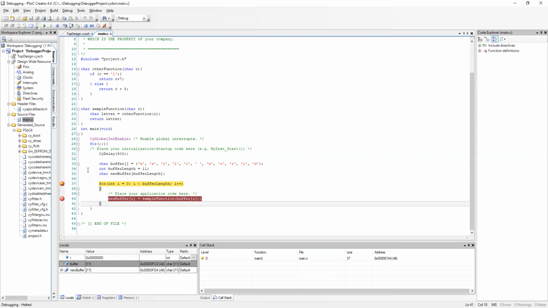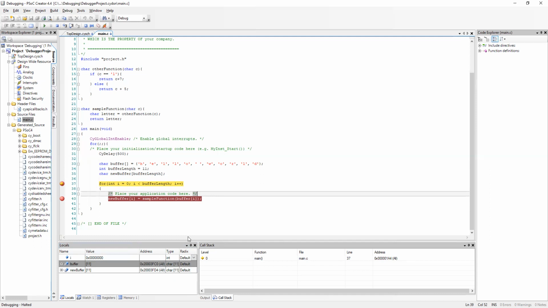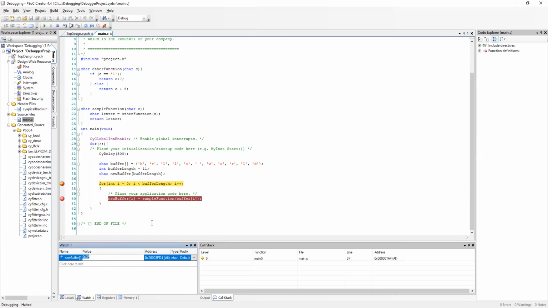And as I mentioned, you can't edit things. So this file and this file are locked. Generally ill advised to edit if you are able to, but in the case of PSoC, you cannot. However, you can edit values within your local variables. I would generally advise that you not edit unless you know that you need to, just to avoid unintended side effects. But let's say I wanted to watch a specific area.